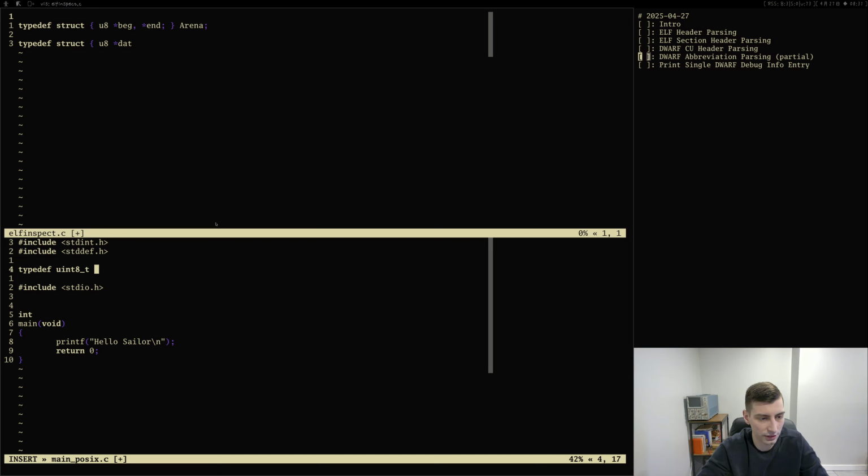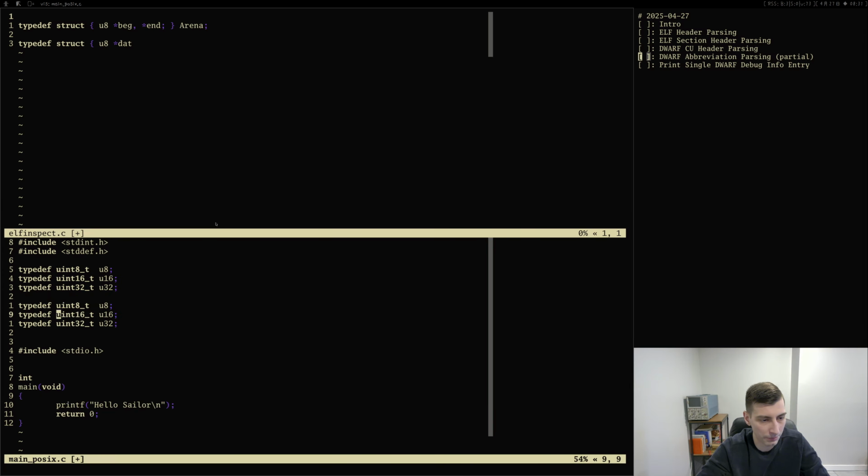So we're gonna define uint8_t as u8, and then we're probably gonna need the full block of these. We're looking at binary data, so not gonna get away without that. And then I'm gonna try using signed types like this for this project.